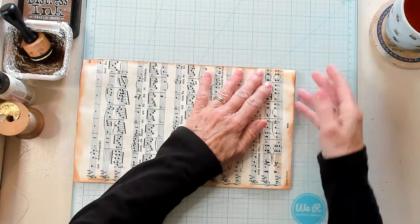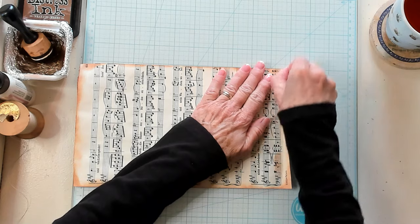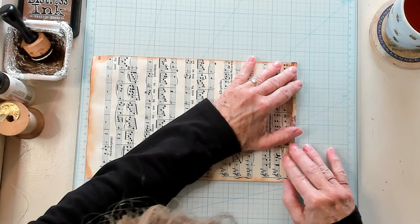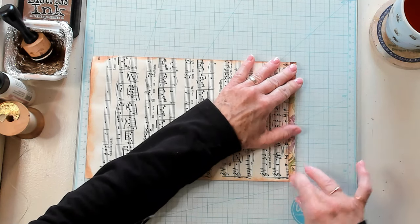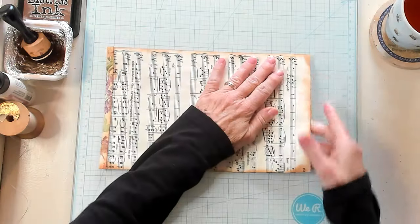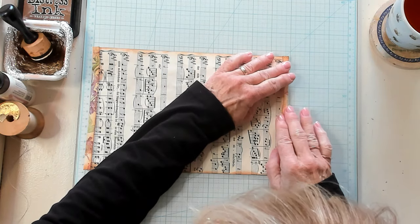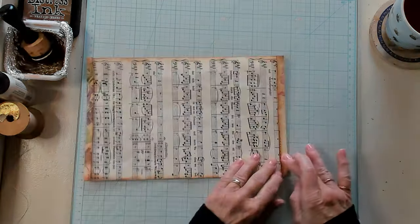So what I want to do right now is take the two longer ends and I'm just going to tell the paper I want you to fold just a tiny bit, just a tiny bit, by rubbing my finger over it. I'm going to line this up best I can and turn it over just a tiny little bit. We just want to make it a little firmer, a little more sturdy. So I've just folded it over just a smidgen. We're going to do the exact same thing on this side. Sometimes I find it hard to fold it when it's just a smidgen — it just doesn't want to fold a smidgen. Alright, so we've got that down.